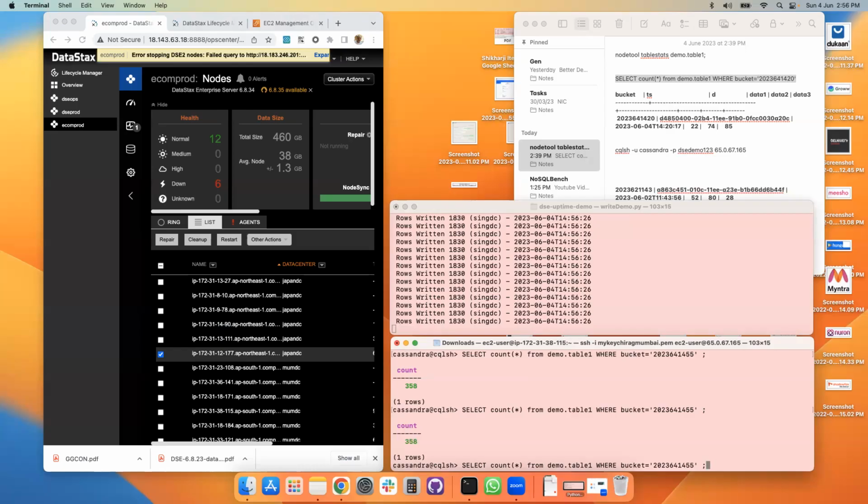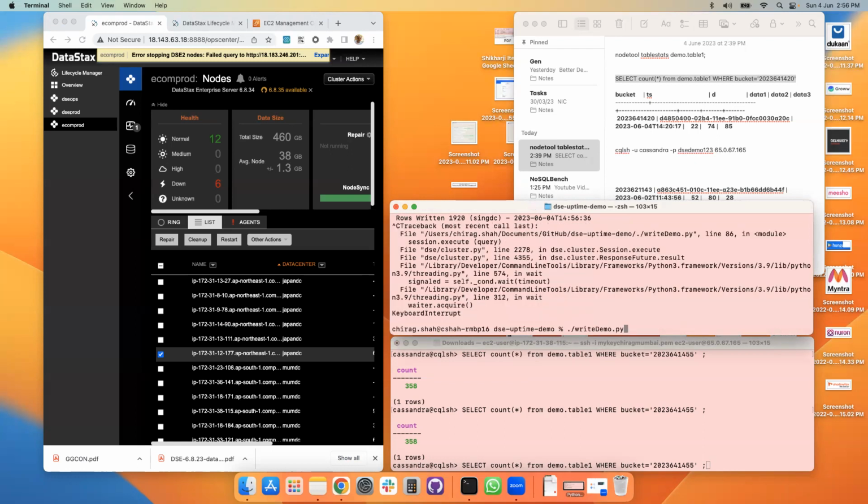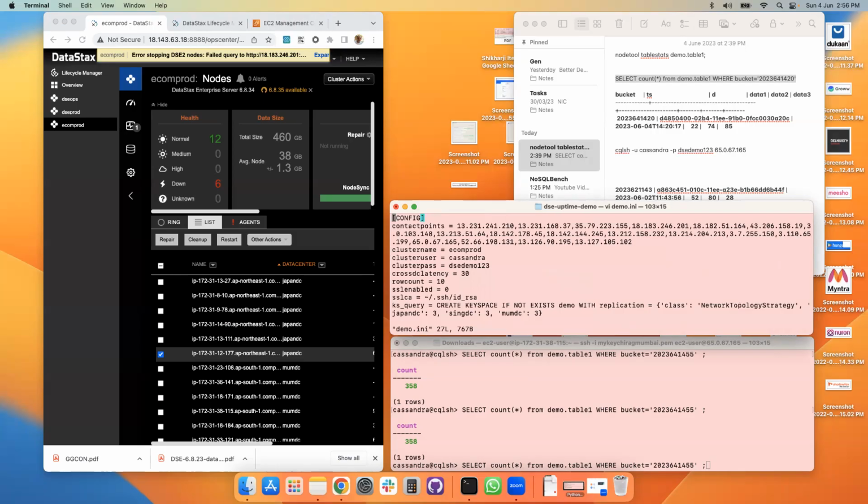And now that I have shown you how this failover is completely seamless, let me walk you through some of the settings that would be interesting, of how we have done all these settings, right? So if I go to demo.ini, here is where I have defined all my nodes, where it needs to get connected.